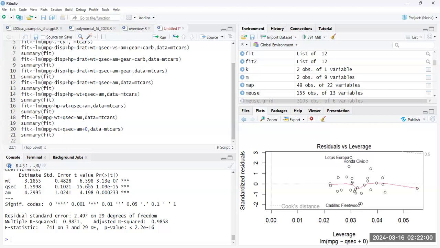We could, for instance, look at the residuals. Again, we would want to plot the residuals against each of our 3 variables, the residuals versus the weight, the residual versus the Q second, and the residual versus the AM variable. Now, the AM variable is a discrete variable, so the scatter plot will look a little weird because you'll have all the data in only 2 columns. That's not necessarily bad. It's just what discrete variables end up looking like.